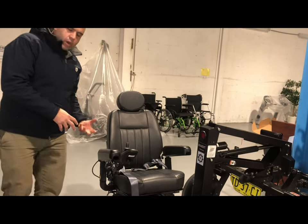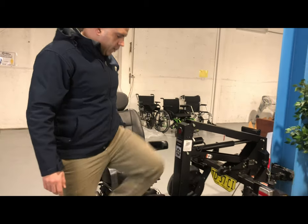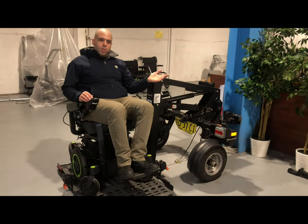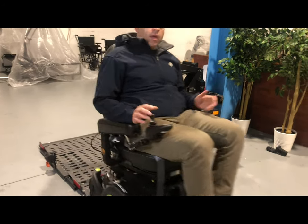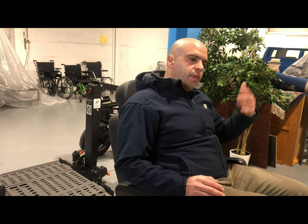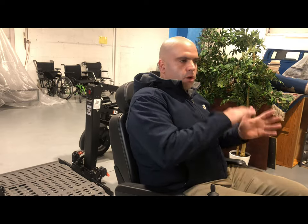If you had a scooter, you could hop on and just drive it off. In the case of a wheelchair, you can take it around for your occupant if they're unable to come out, or bring your occupant out and they can drive straight off and use their scooter as they want. When they get back to the vehicle, just drive it straight back on, lock it on, raise it up, and away you go.